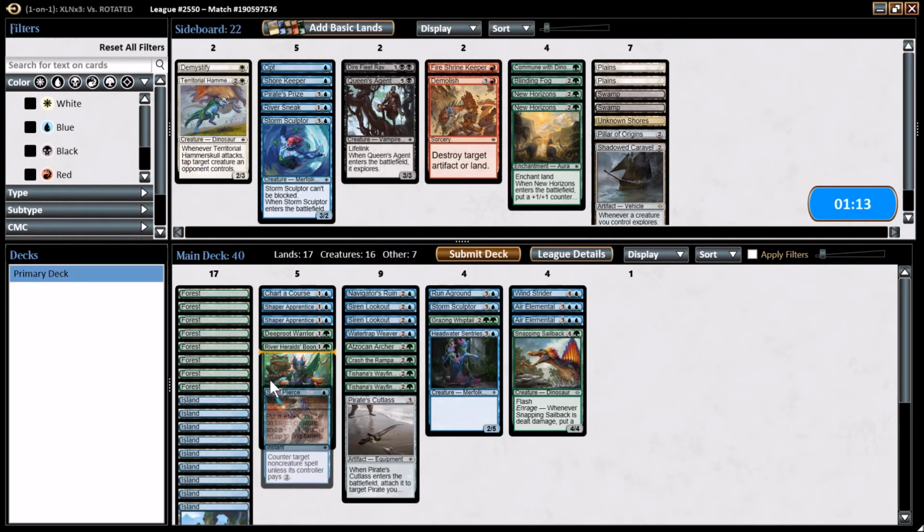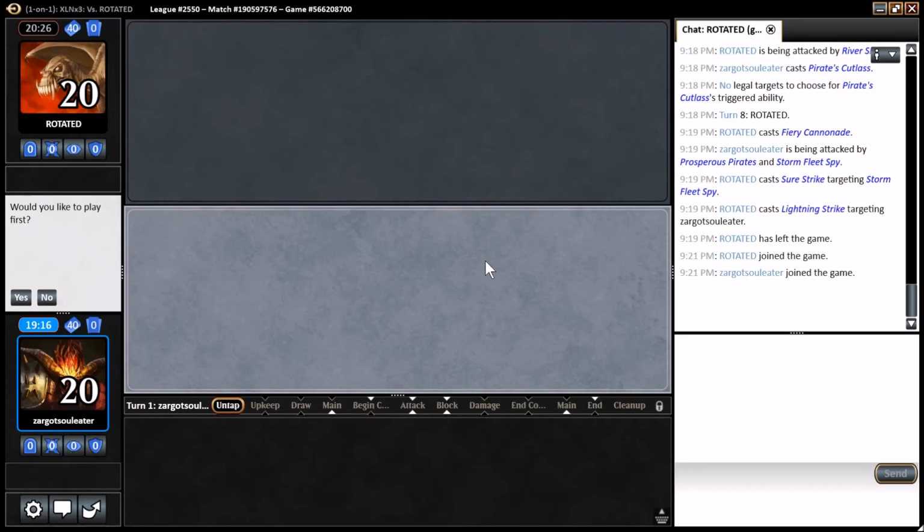Spell Pierce I think will be decent. We did see a lot of non-creature spells. I'm just putting in something to put in the Headwater Sentries, just something with a little more body since they have a lot of 3 and 4 power creatures. So this will be our deck for the remainder of this game. Yes, we'll be on the play.